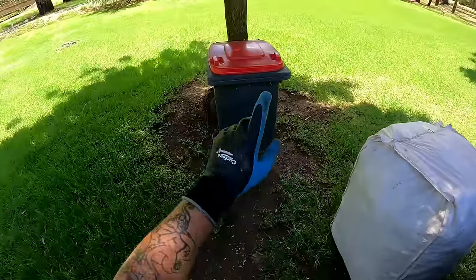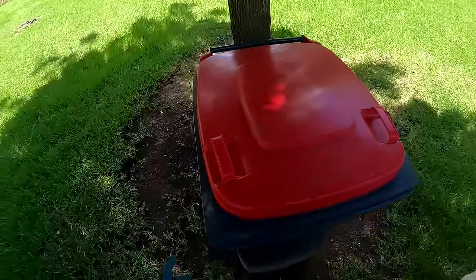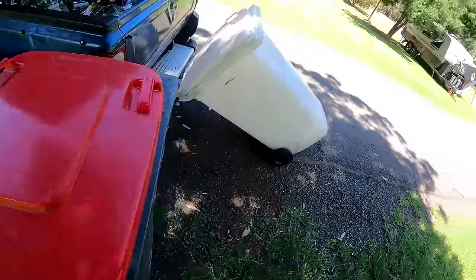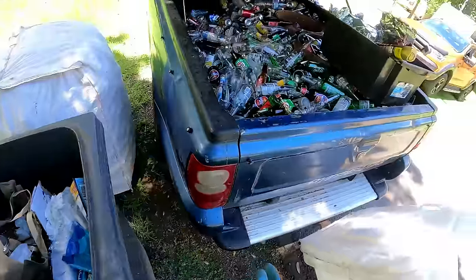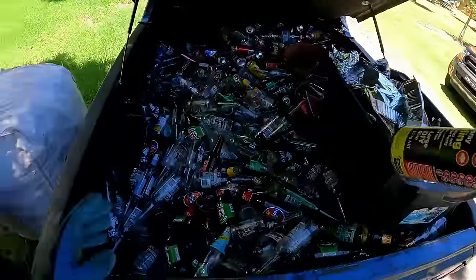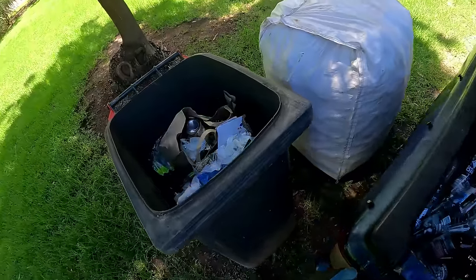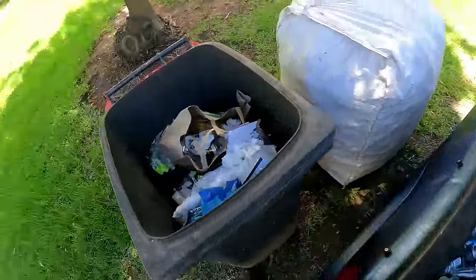So let's get into this one. I think we got this one. About 4 more to do here and then we're out of here. I know this one's got a fair bit in it, so we'll go through that and we are out of spray. This is just about dry as a bone, so we're going to contend with these little devils, little rascals.